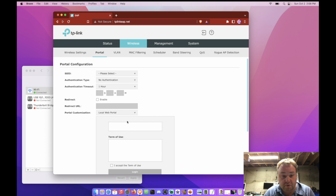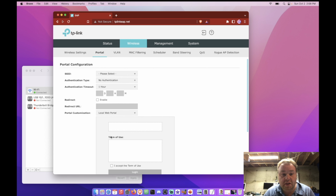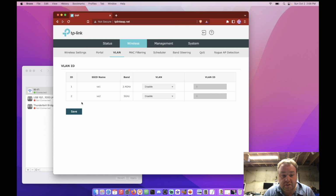I haven't really played with it, but there is some guest Wi-Fi access control that's run through Facebook available on this device, and that might possibly be what this is all about. Here's our VLANs, and we can actually create more VLANs. And if you notice, we're able to assign Wi-Fi connections. Here's the VE1 and 2 for the 2.4 and 5 gigahertz that we created in the initial setup. And we can go enable here and assign it a VLAN ID.